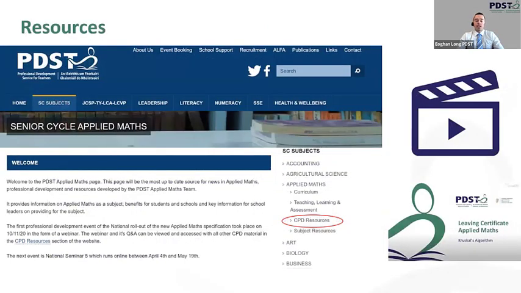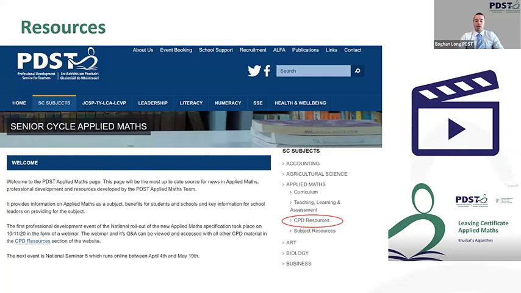If you're looking for information and resources that may be of use for you and your students in teaching and learning about applied maths, if you go to the applied maths section of the PDST website, then you will find news about either upcoming events or release material, or up-to-date information on things like the SEC sample brief, or their information note regarding the project work of other new specifications. The information note offers a great insight into other new specifications that have recently added or renewed a project component, and it gives good feedback on, say, a recommended best practice for students engaging with project work.